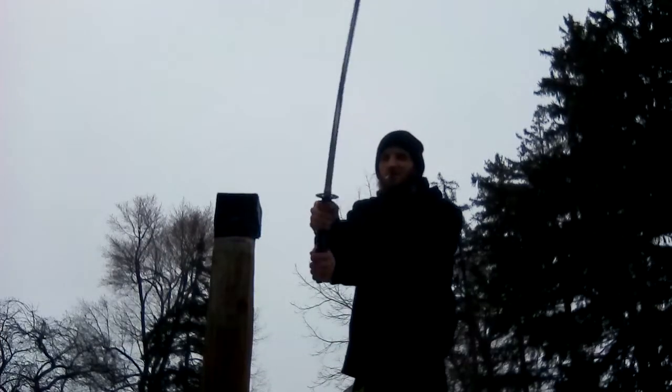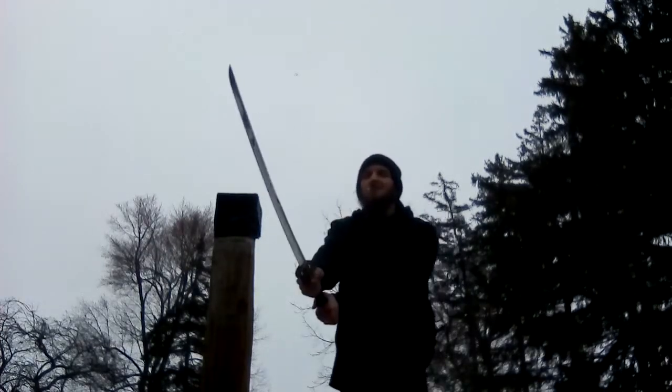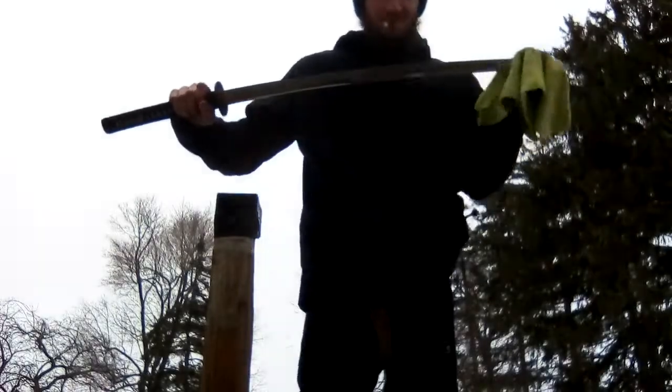Dude, you can just hold the sword there and it'll just cut it for you, man. Oh. Damn. I'm a happy man.